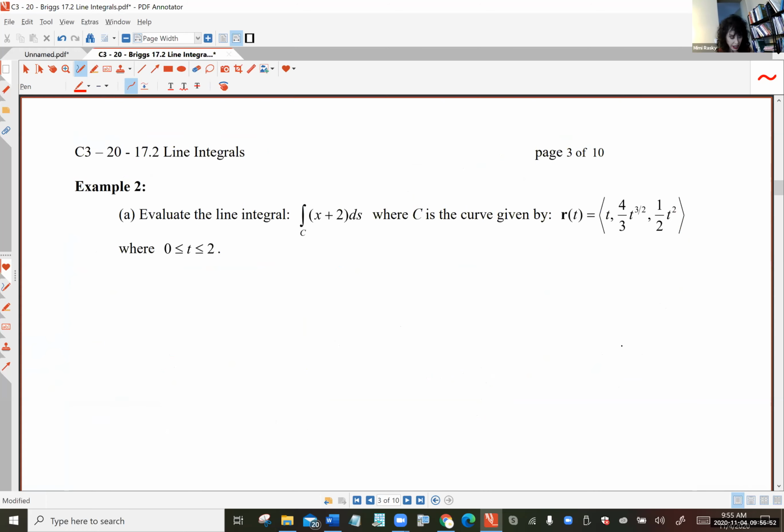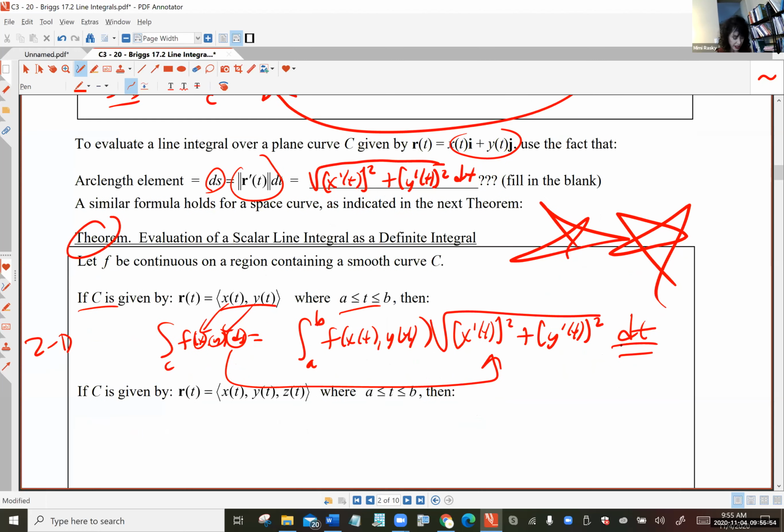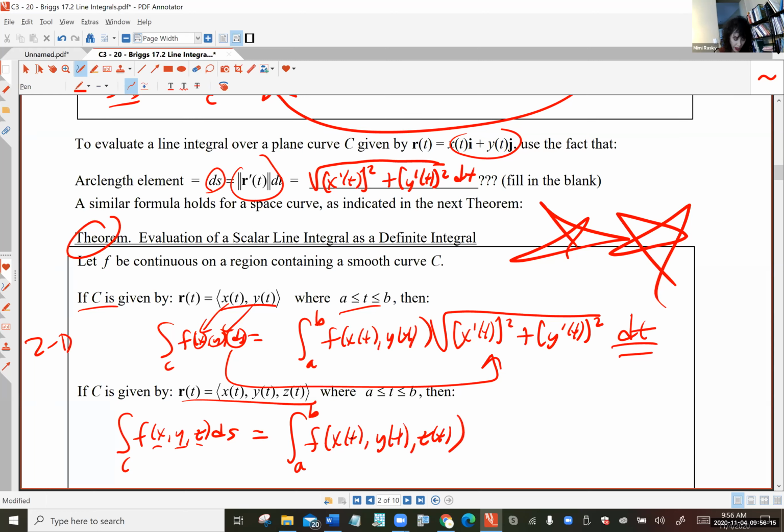It's back. And then the 3D version is, so if you've got a curve in 3D and somebody says, hey, go do this line integral over this 3D curve, you're going to turn it into a regular integral. You replace the x's, y's, and z's in your density function with x(t), y(t), and z(t) right off of the curve. And then the arc length element, oh, it's going to be this huge radical. Oh my goodness, you're going to do the magnitude of the velocity vector.